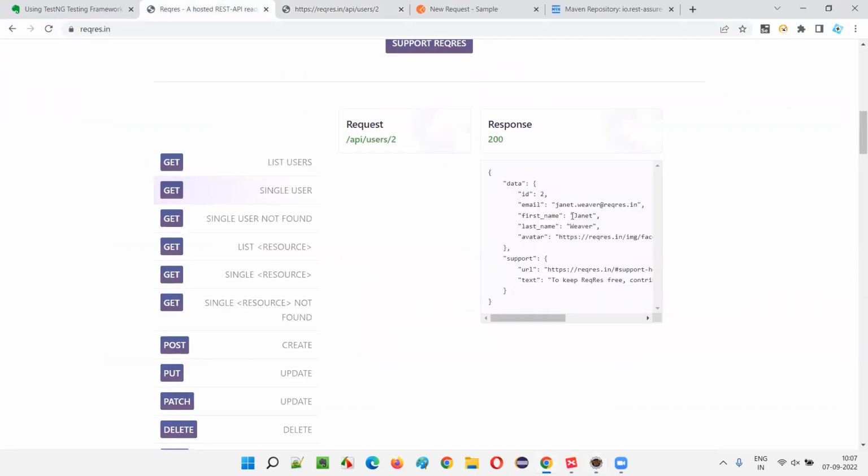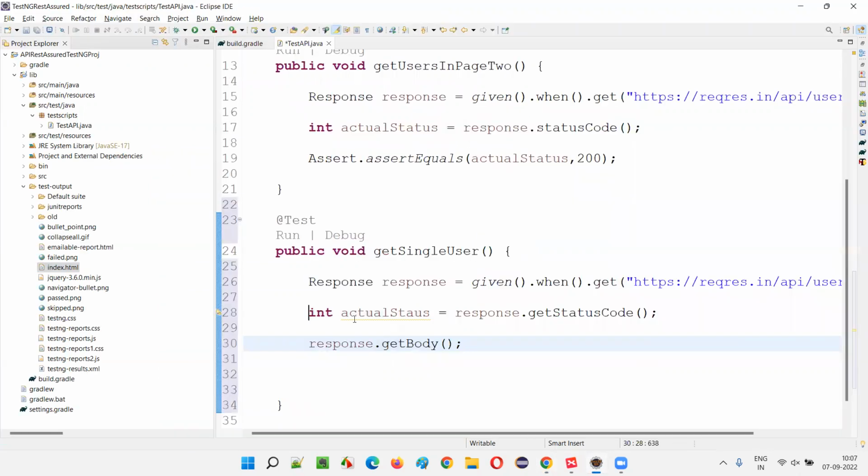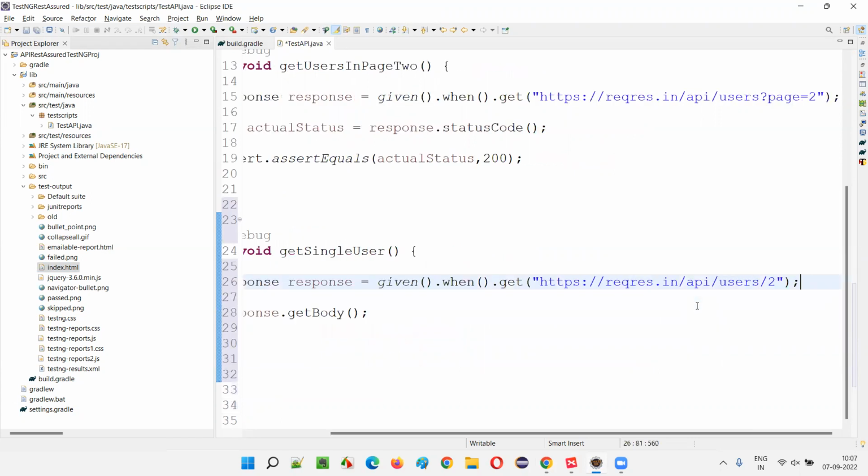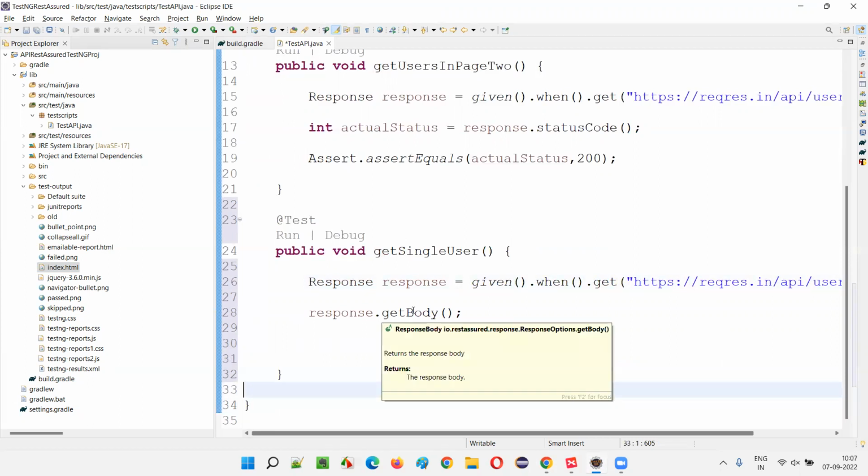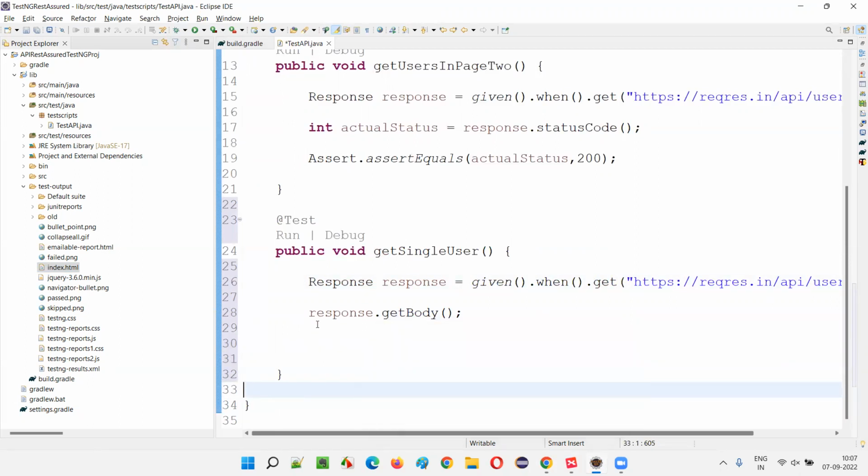I'll see whether, every time we hit this single user, Janet is available or not in the body. This body will be retrieved and stored in the form of string. I'll not verify the status code here, though you can verify the status code also. Two assertions you can put. Get body, I'm getting, and this is the response body.